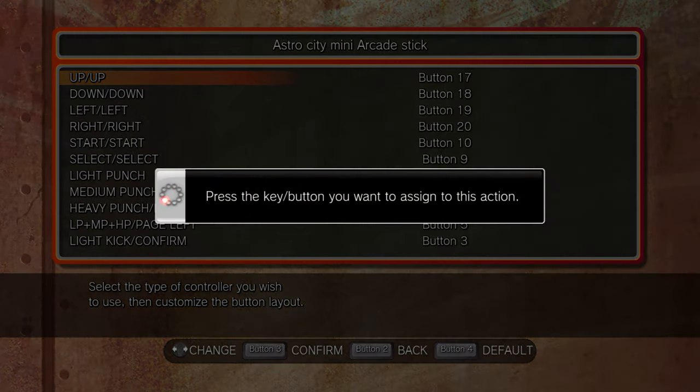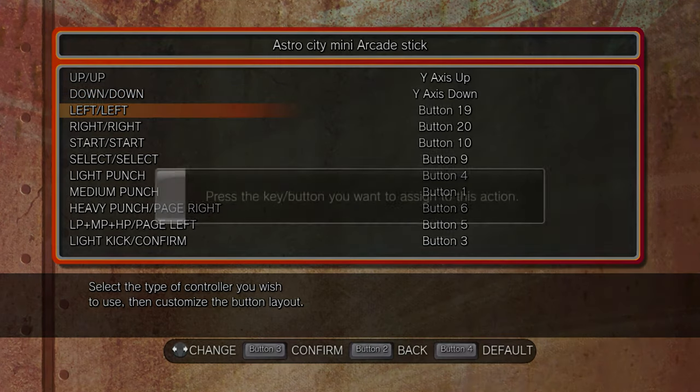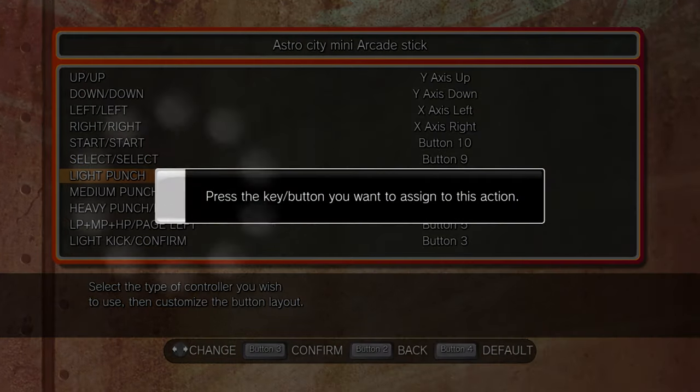And you can see here at the top, Astro City Mini Arcade Stick. It actually showed up, and I didn't do anything special. I didn't change any special drivers. I didn't change any settings in Windows. It just worked. So, again, your mileage may vary.